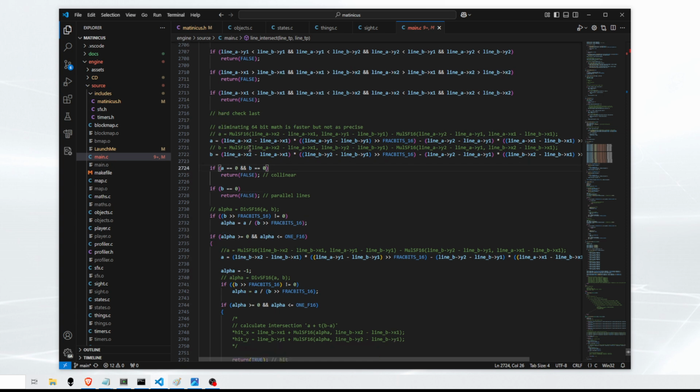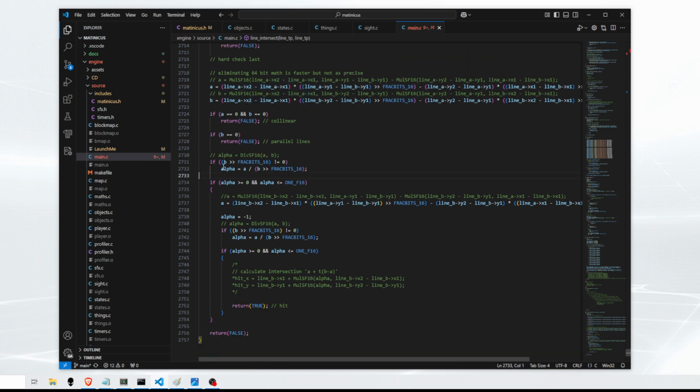And the reason why this is especially confusing is because I have a commented out version that was using the 64-bit math from the 3DO library, and I ended up commenting that out and just using straight multiplication and shifting to save more processing time. But you can think of this as just two expanded equations.